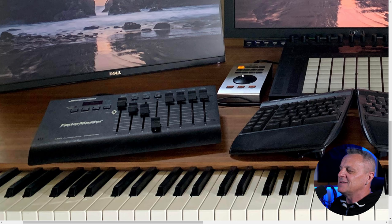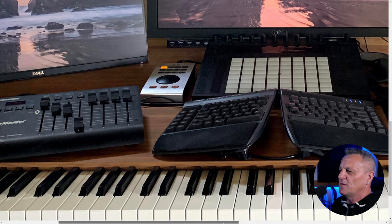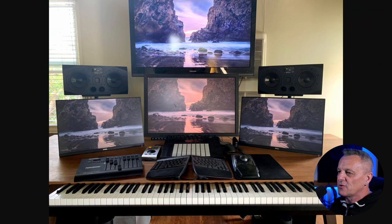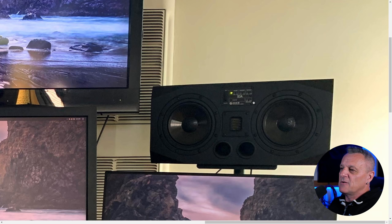I don't know what this controller is over here — maybe this is transport control. But the screens — look at these screens. If you want more than one screen, why not have four? You could put your DAW right in the middle, your console off to the side, some plugins over here, or maybe if you were working with other artists this could be a video feed to one of the live rooms. I'm sure they love it and it's very useful.